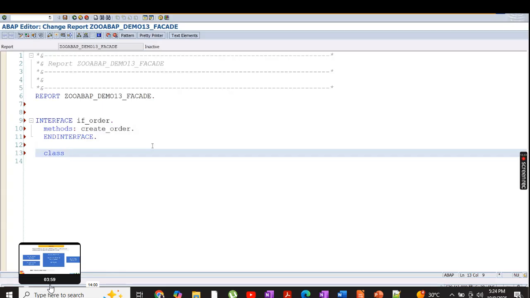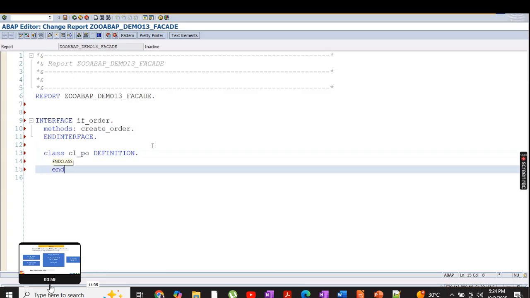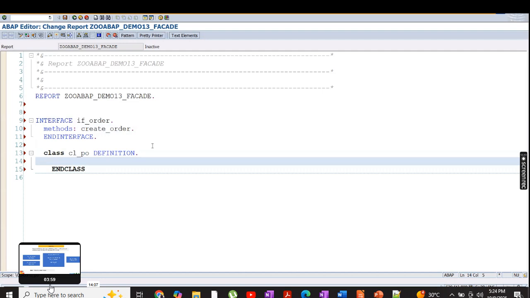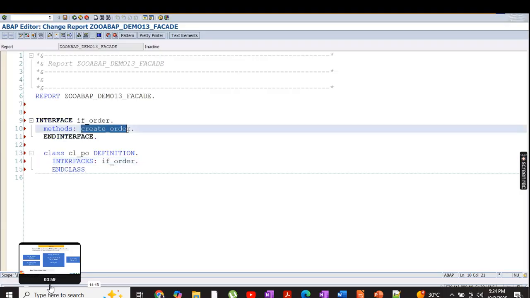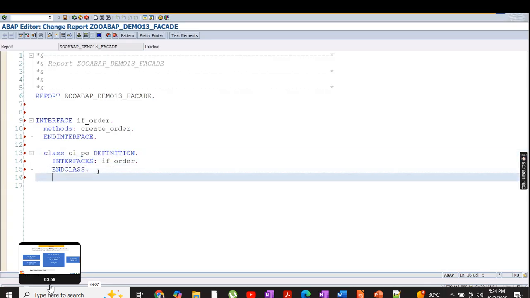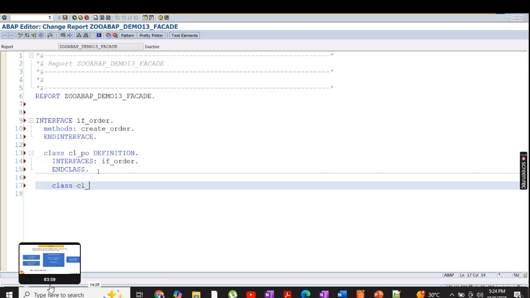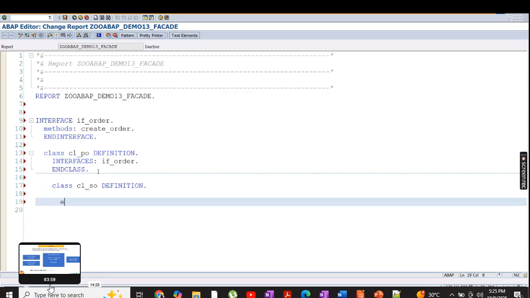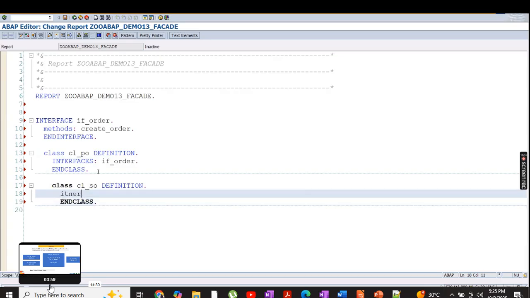So class CL_PO definition, end class, and this is how you can inherit the interfaces in a local class. Okay, so automatically this method will come inside this PO definition. Now class CL_SO definition, end class, and again I'm going to use the interface IF_ORDER.